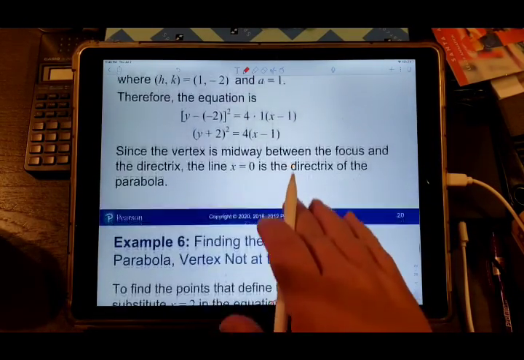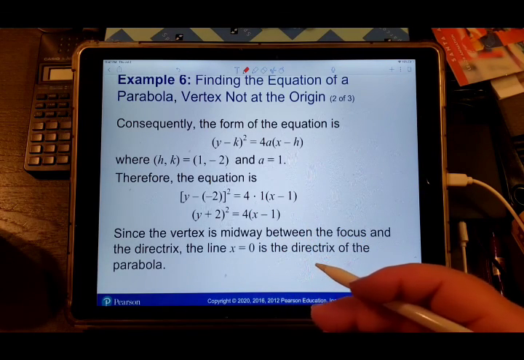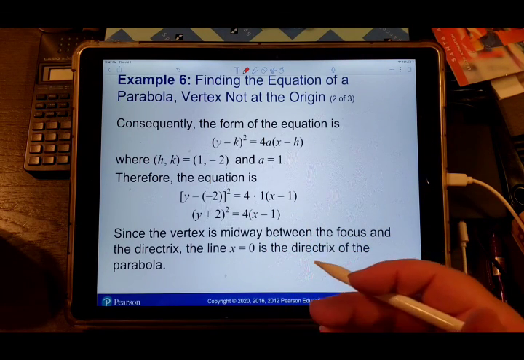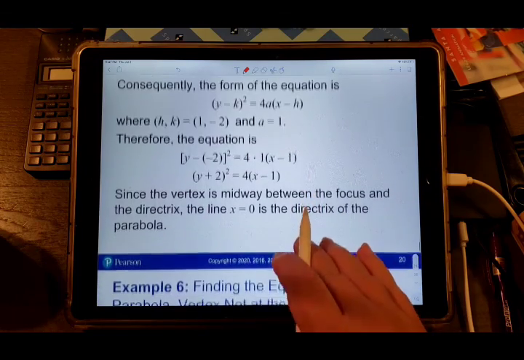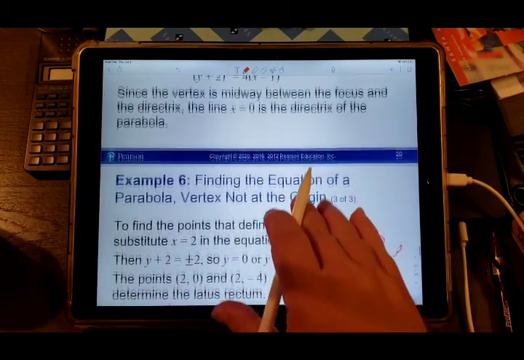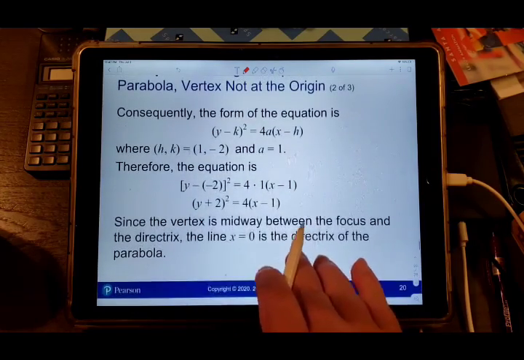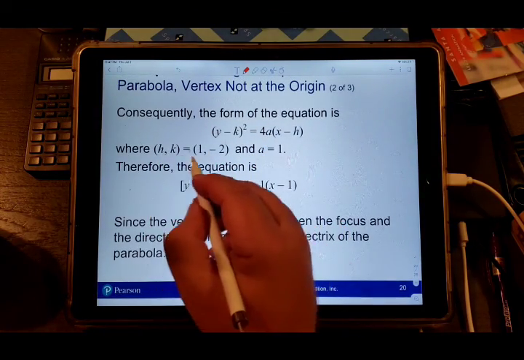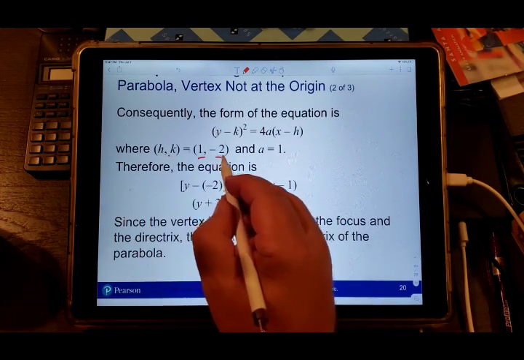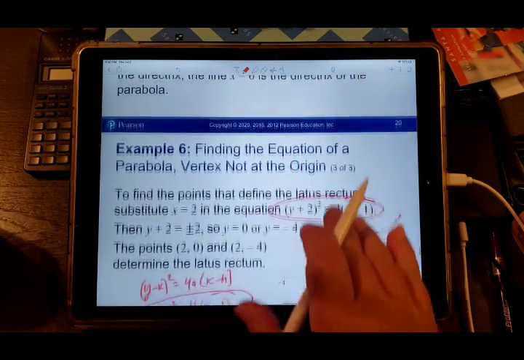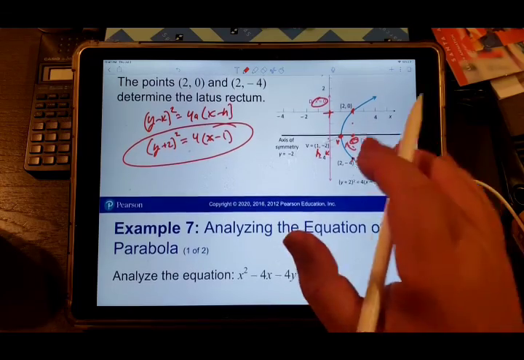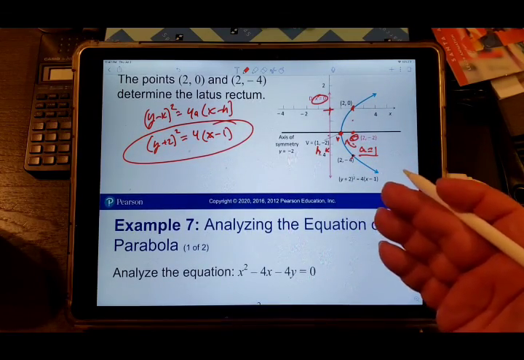The author did this idea of graphing last. Not a fan of that in this case. I think it's much better to graph it first, and then you see everything the author is telling us. You see that h is 1, you see that k is negative 2, you see with your own eyes that a is 1. Draw it, because that's kind of what the questions are based on.